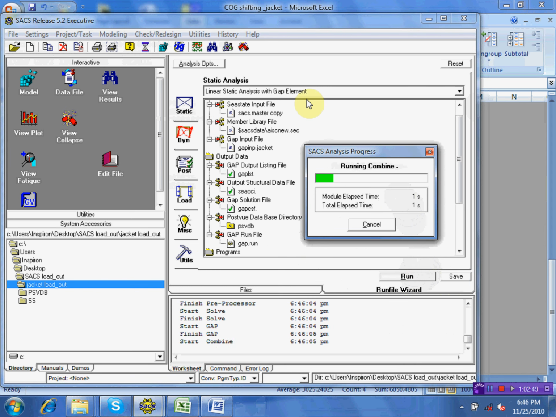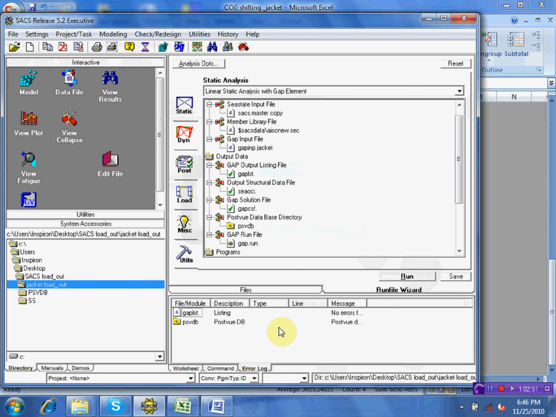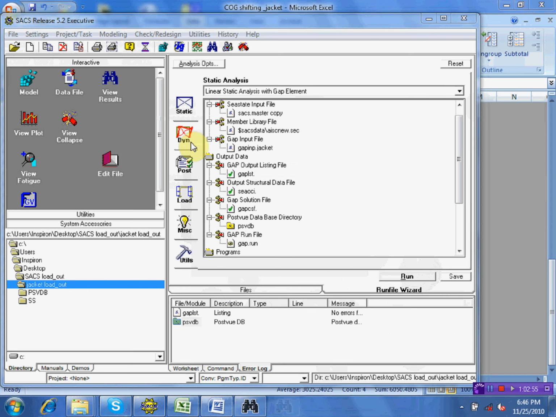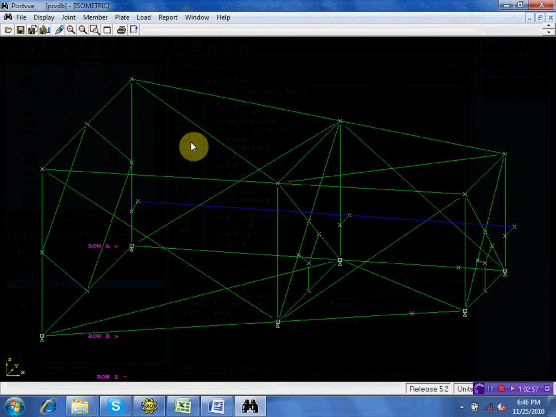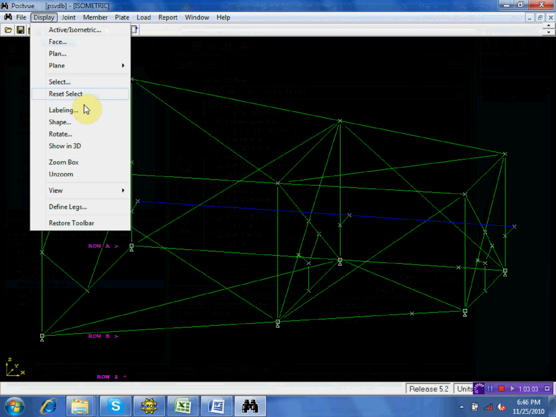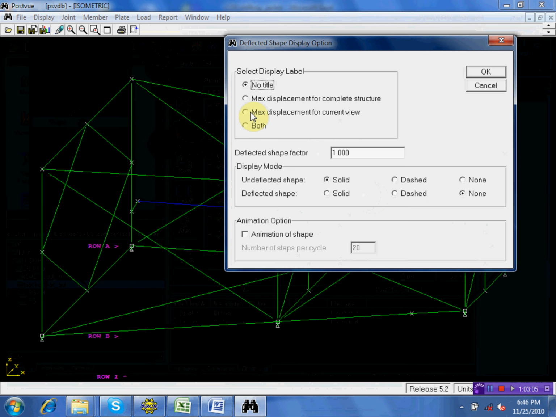Go to post view. Okay, we will go directly to the COG shift case. This is GR11. So go to load.